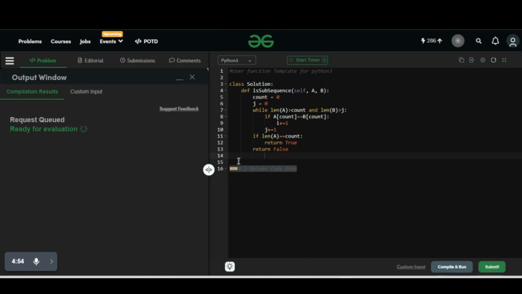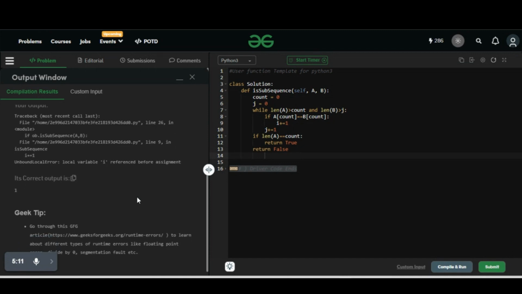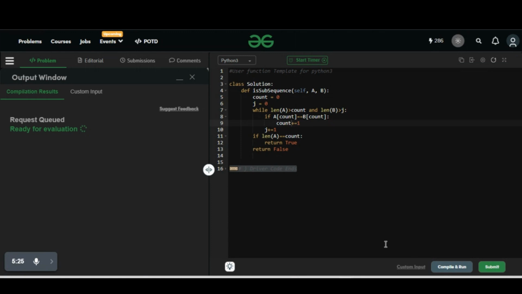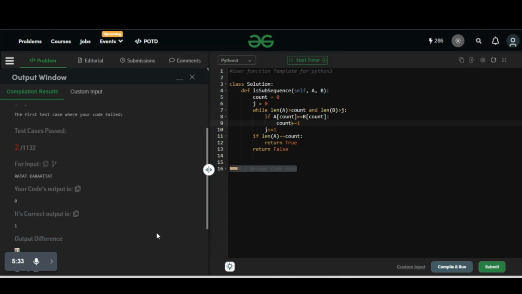Let's run this. Yes, it returns the right output. Let's see if it submits or not. Okay, there is an error: local variable i referenced before assignment. Okay, one i is left here, so I will replace it with count again. Let's see.